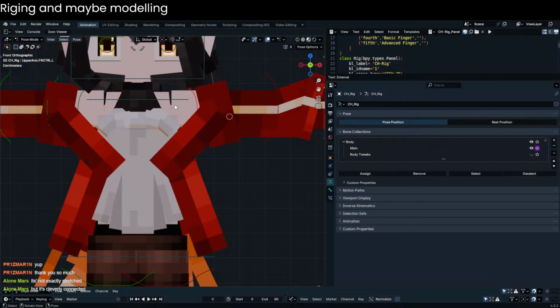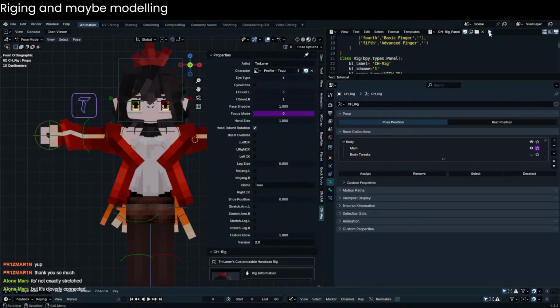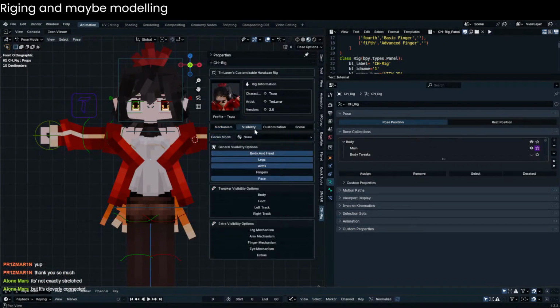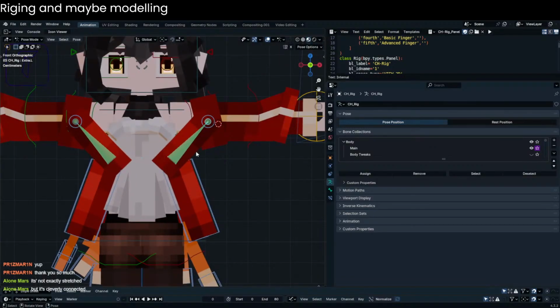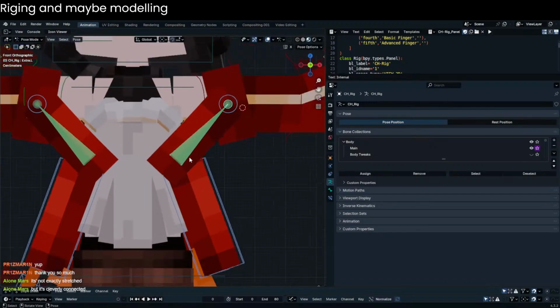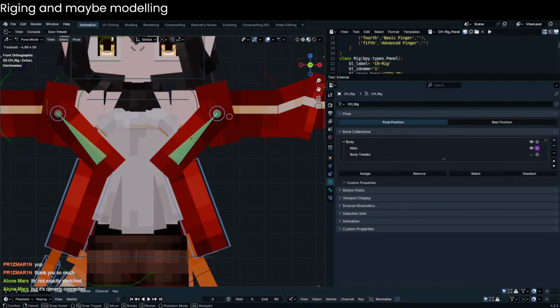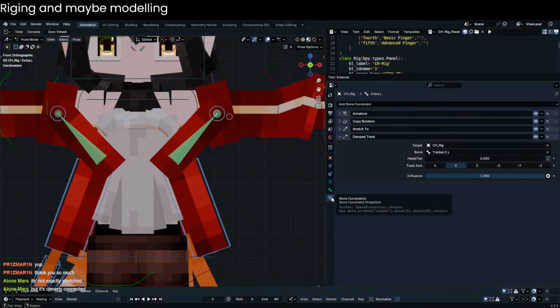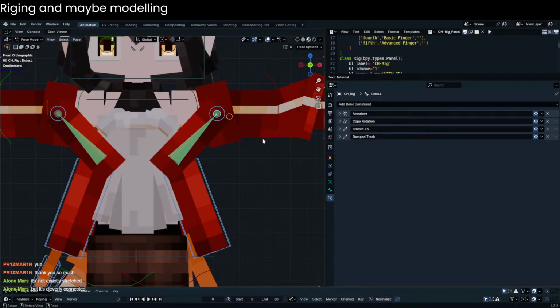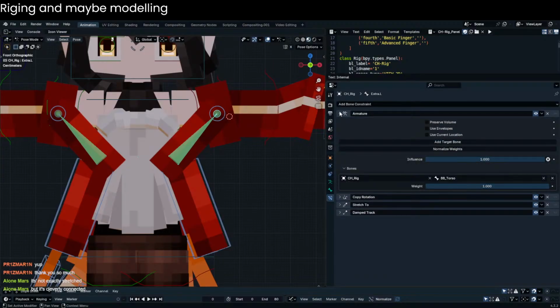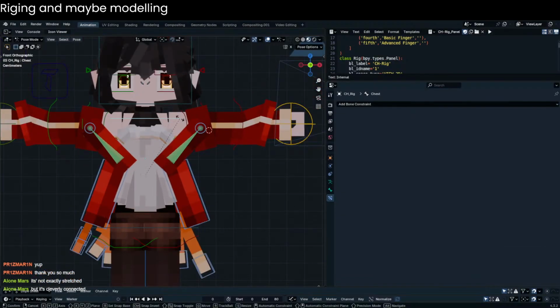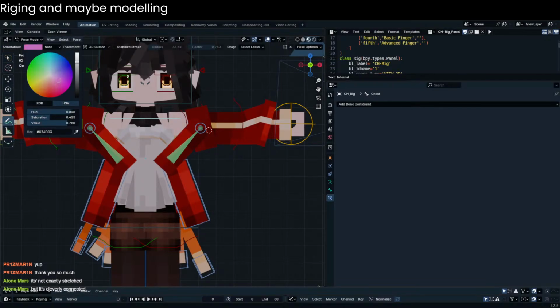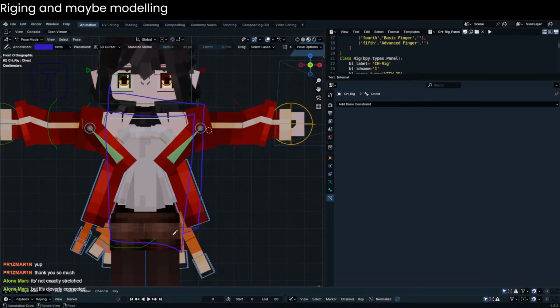And there's a mechanism behind this. So I'm gonna run the rig UI, go to visibility, and turn on the extras mechanism. So this is the bone that's responsible for everything. It's got a few things going for it. If you go into the bone constraints, it is parented technically to the bendy bone. BB torso is the bendy bone that controls the body.